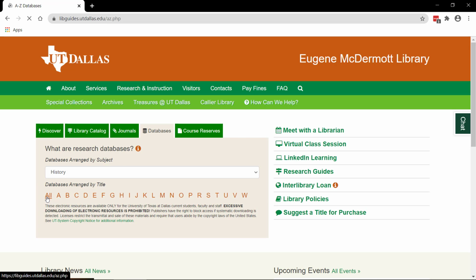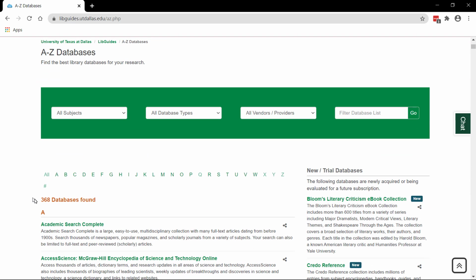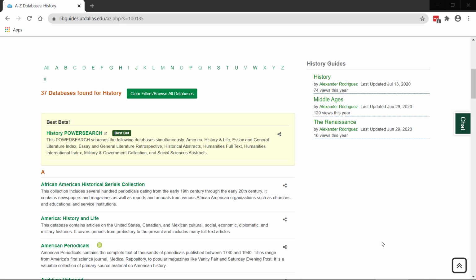You'll see that for all the databases, we have a staggering number of them, over 350. So we've arranged them by subject to help you narrow within the list and choose appropriately. Of course, you can always get in touch with the librarian if you want help selecting the right database.